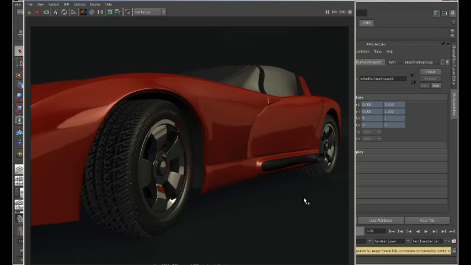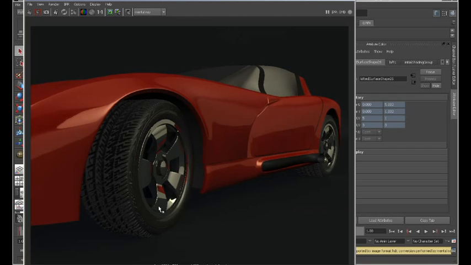Alright, after fiddling with the settings just a little bit, I am getting more of what I was looking for now, but I can see, of course, all the flaws in the vehicle at this point, because with a highly reflective surface, you tend to see more of the body problems. The highlight and shadow lines really point out any flaws of the vehicle. Also, I've got a problem with my bump map in here. It's fighting with the displacement map. I've got a little too much specularity going on in the tire.